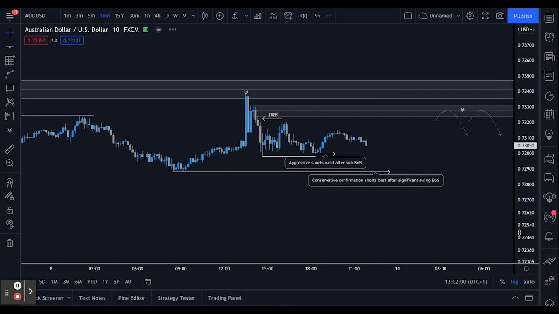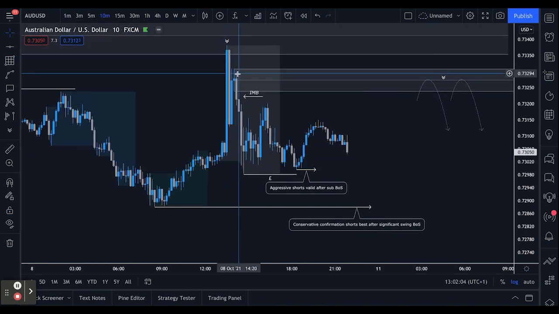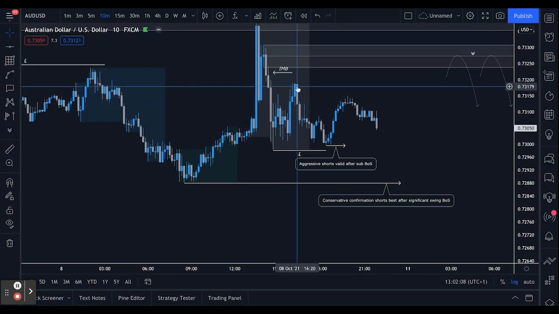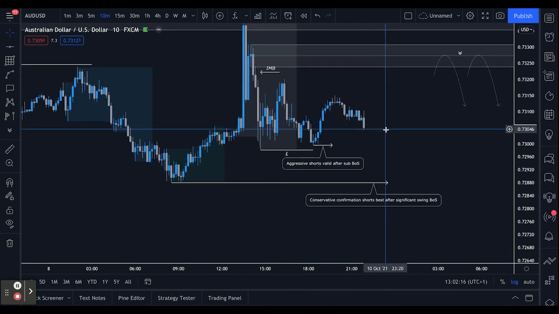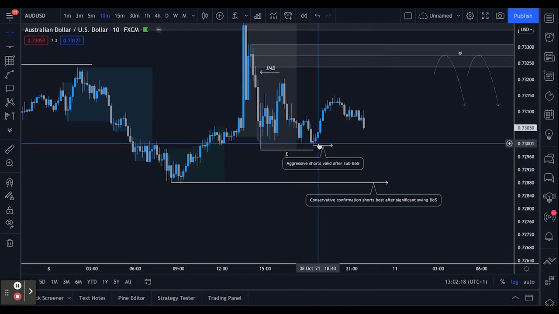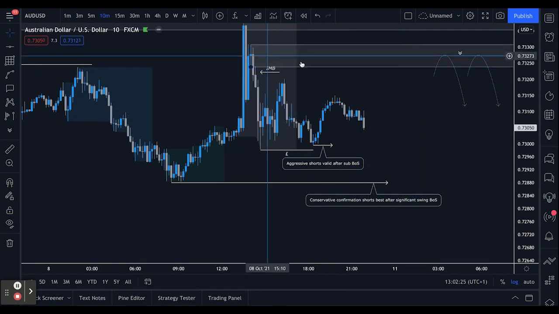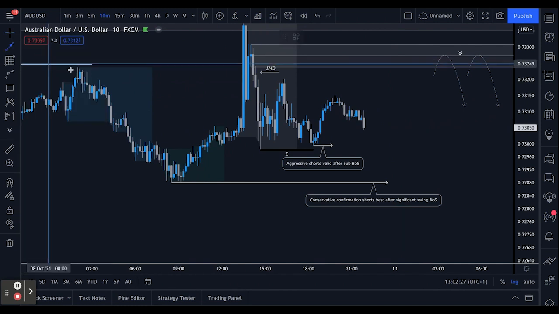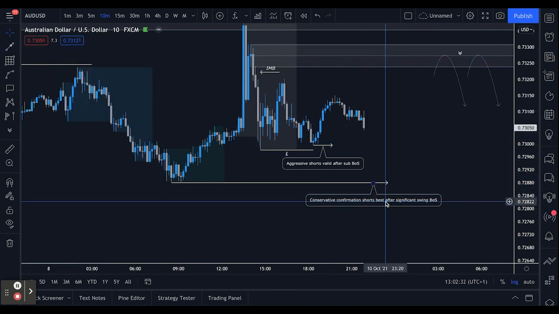So what I'm expecting to see for the week ahead on AUDUSD now is, if we look at this, we have a clear supply zone area here, which is imbalanced. We can now see the weakness coming into the market, and I'm expecting this to continue into the week. So first things first, if we can push beneath this low point here, if we can get a substructure break of structure, we can pull it back and then sell it from this supply zone. If instead of doing this and then pulling back, we do this and then pull back, we'll have even more confirmation, but it's going to be the same entry area.